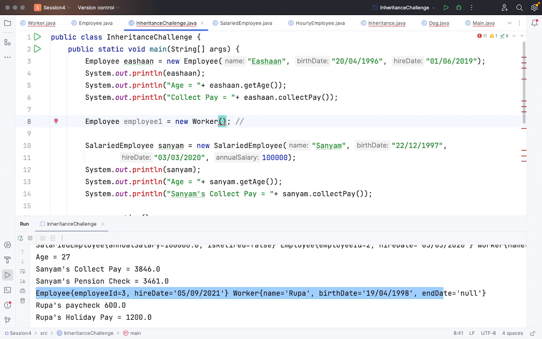Obviously, I have to write some parameters. Opposite, sir. Opposite. Is it not that worker is the base class, sir? Worker is the base class, so that should be on the left side, sir. Okay, I think that is one problem. Okay, that's fine. We can do it here also. This is also fine.